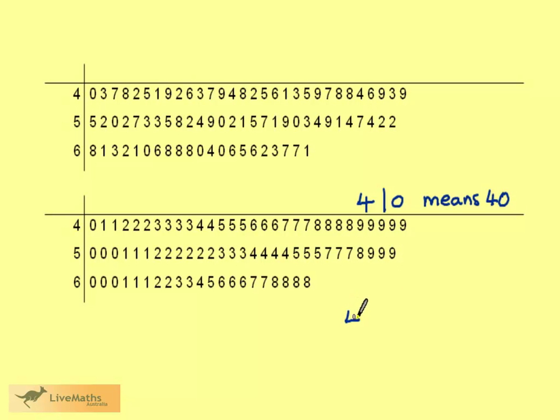The key is vitally important because there's no reason why a 4 in the stem and a 0 in the leaf couldn't have meant 400. It could also have meant 4.0, or really anything else that involves a 4 followed by a 0, such as 0.40. So the key is vitally important, so we don't lose the original meaning of the data.